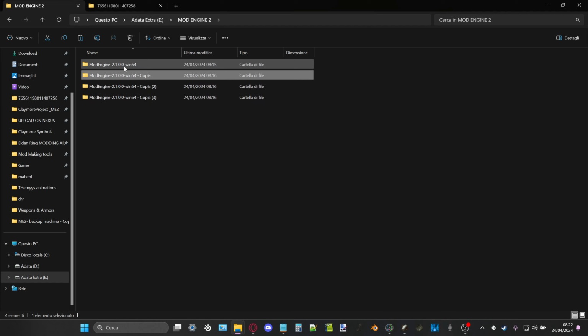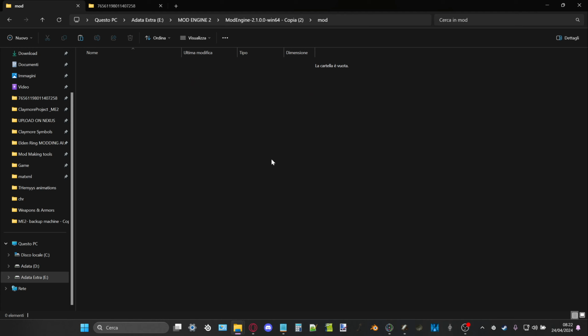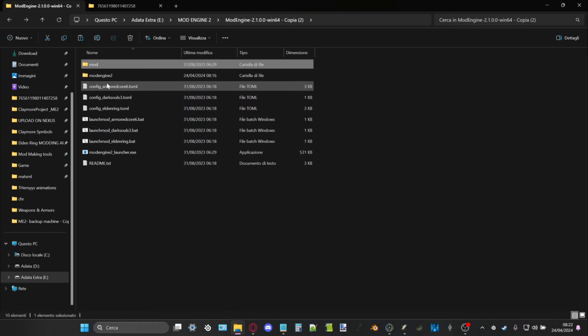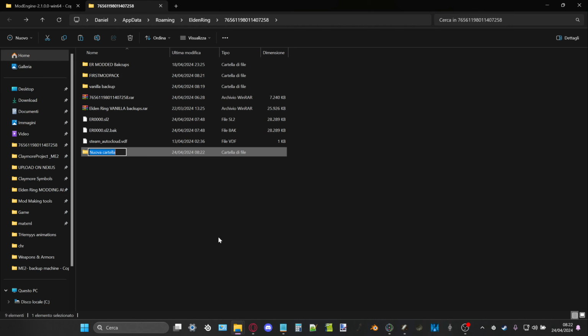Okay, so let's say I just placed something new in here, which is empty, but let's pretend that there is something here, and I want to start the game. Before starting the game, I go here and create another folder or archive, second modpack.